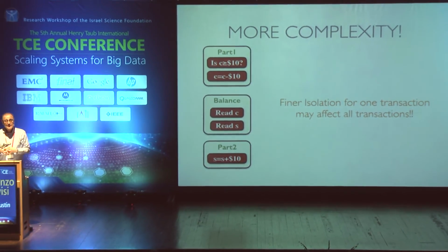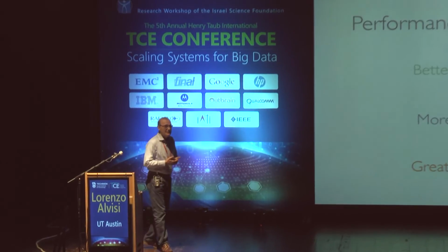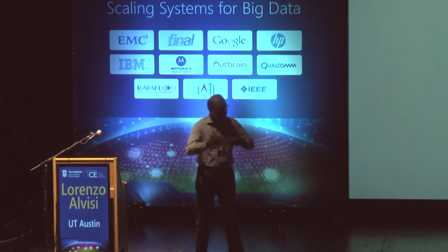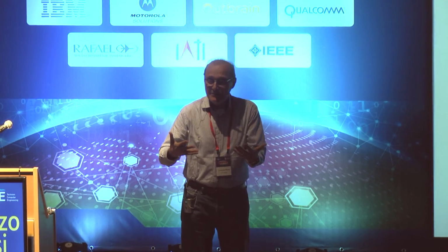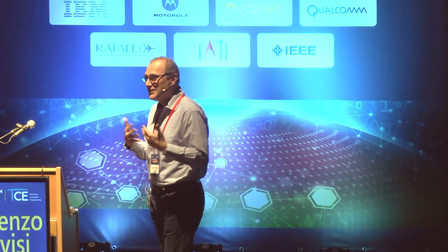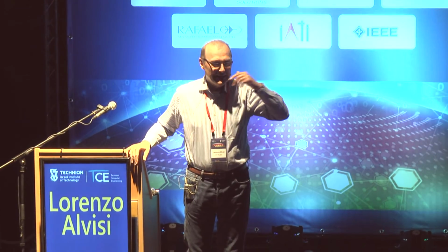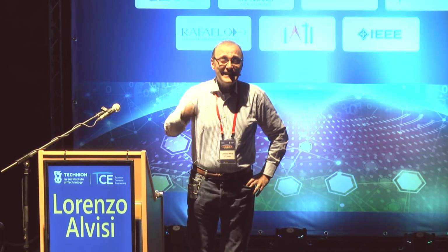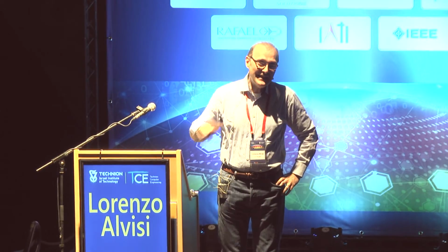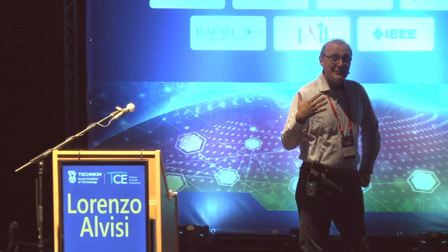And it seems that this is a fairly fundamental problem because, look, if you want better performance, you have to allow for a greater level of interleaving, because you want greater concurrency. But if you are allowing for greater interleavings and greater concurrency, the complexity grows because you have to think about all the possible interleaving. So in a way, a greater number of interleavings giveth, and a greater number of interleavings taketh away. It giveth when it comes to performance, and taketh away when it comes to complexity.